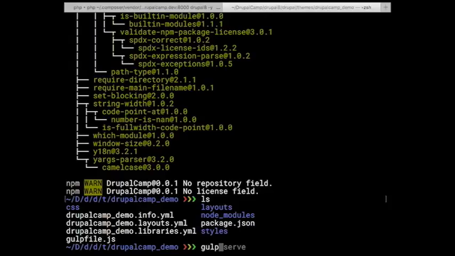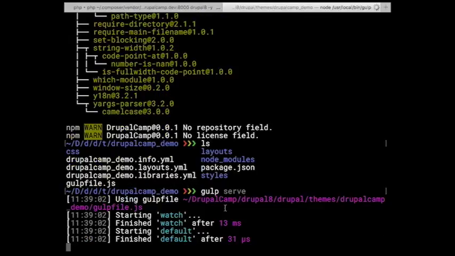Let's try that. So it's just gulp. And there it is, right? It's running two tasks. One is watch, and the other one is just default. As you can see, if you are used to compiling Sass, these numbers are terrifying for you, right? This is how long it takes to compile these files into actual proper valid CSS. It's basically insanely fast, right?